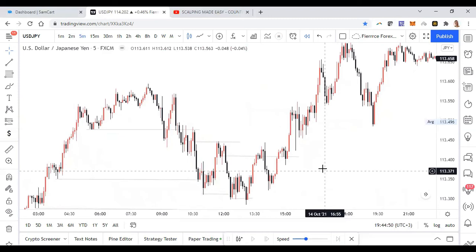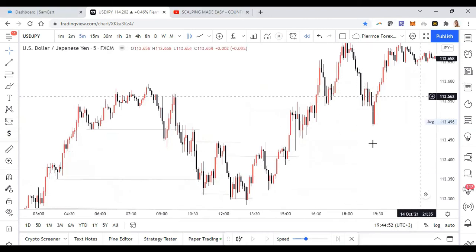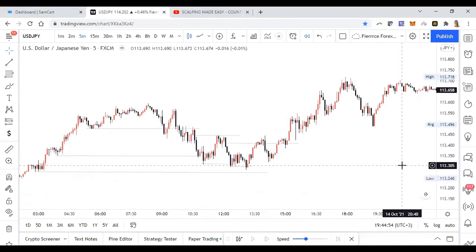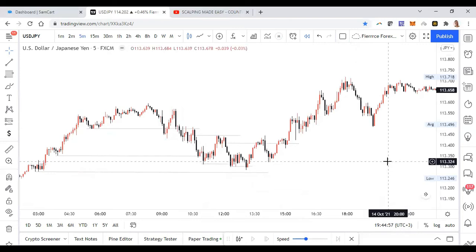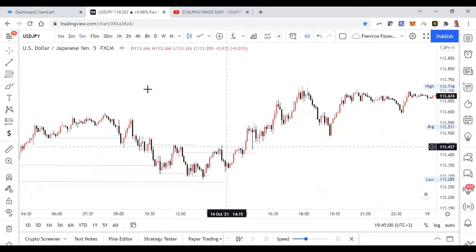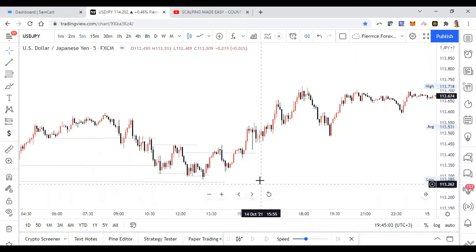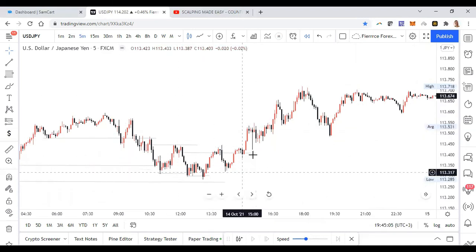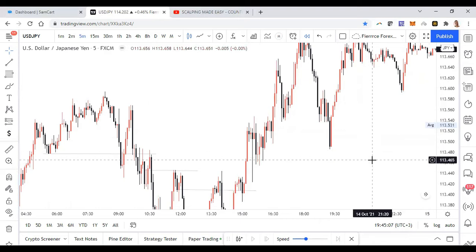We know we are on a rally on the higher time frames, daily, weekly, 8 hour. And that's really strong. If you even look on the 4 hour, I'm sure we're still rallying. So on the lower time frames, even if you're seeing retracements, they're just retracements, right? So now, where do you consider your entry?